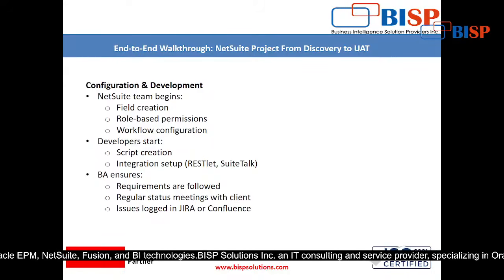Now configuration and development. Okay, so the NetSuite team begins with field creation, role-based permissions, and workflow configurations. Developers start scripting. So now the developer starts, and then the BA ensures that requirements are fulfilled.